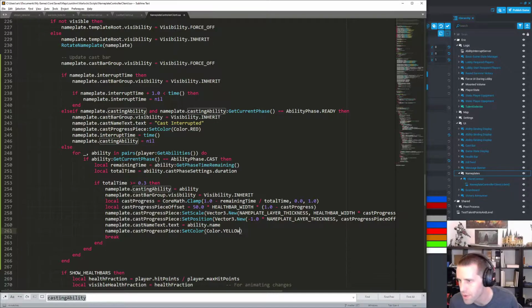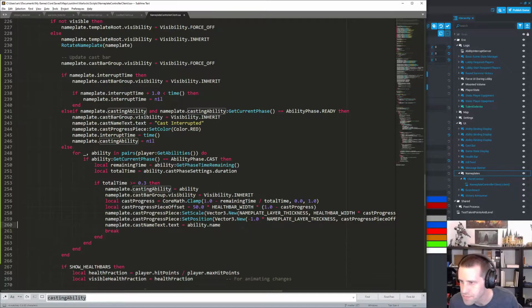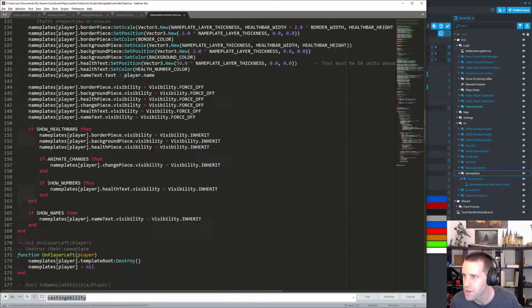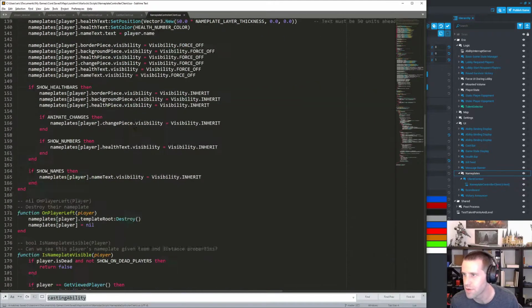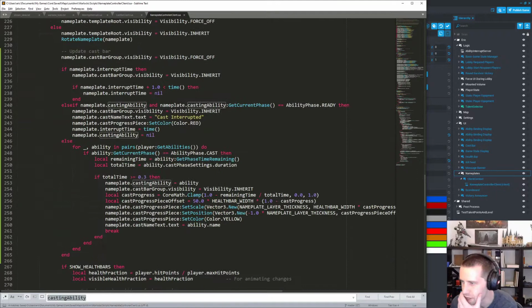Yellow. All right. So up here, cast progress piece set color. Don't need that anymore. It's going to get overridden as soon as it appears. Put this up a line. So that stays black. The progress bar changes colors.